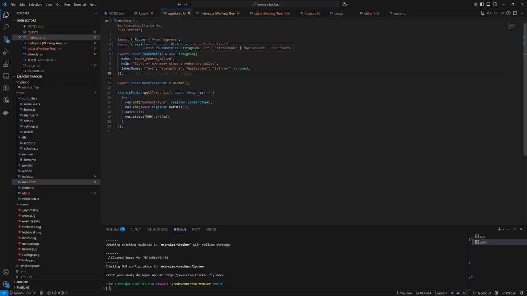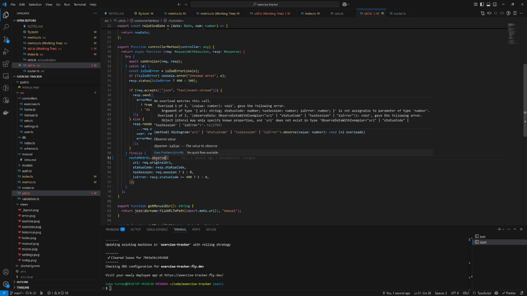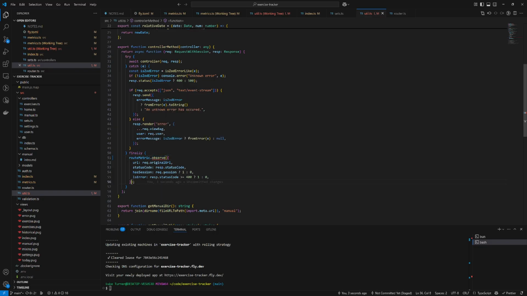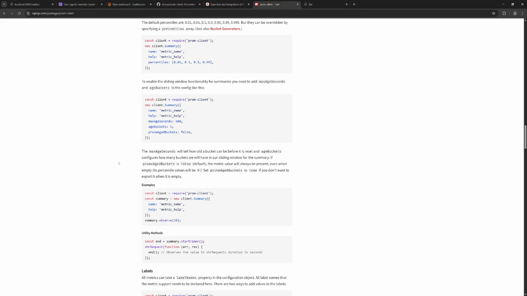Okay, so route metric. So I don't think I actually need to change. Oh, maybe I do. So what do I need to say here? Route metric dot observe. And then I need a number, 1. I don't know, it just doesn't feel quite right, does it?